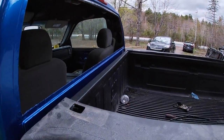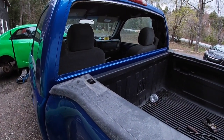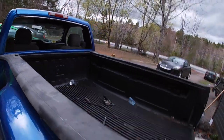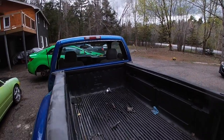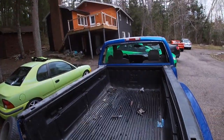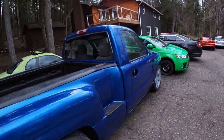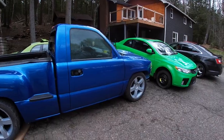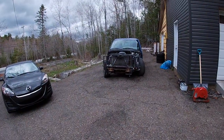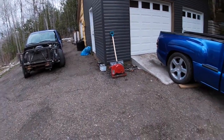Now, the original plan was to take the back glass out of the other blue truck since the frame was no good, but we found a good frame that we might end up cutting off and welding up a frame and having two shorties. So one will be a 6-liter all-wheel drive, probably turbo, and this is a 6-liter turbo rear-wheel drive. That's neither here nor there, or God knows when, because we got other projects along the way. So for now, we're going to put the front end on that truck, make it look decent in the yard, and then we'll set it off to the side for now.